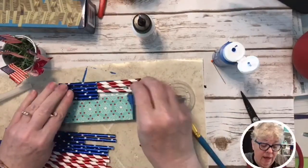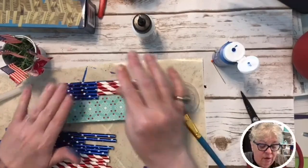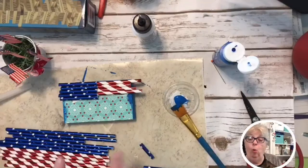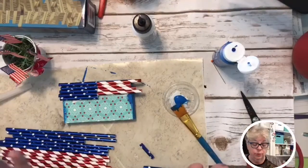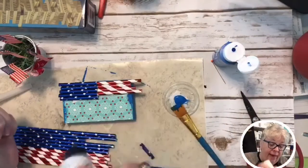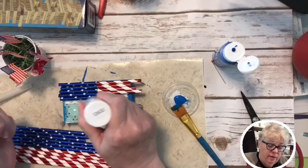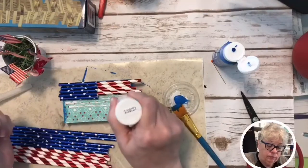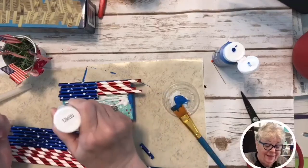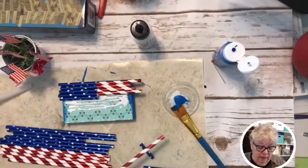Oh, okay, so I'm cutting my little red ones. It's going to look like it's waving, okay? And y'all might want to know, what am I going to do with this? Well, here's what I'm going to do. I am loving my 3-tiered tray. And I'm finding cute little things that I want to go on it. So I'm making little things. And this is not going to be the focal piece. This will kind of be in the background a little bit.